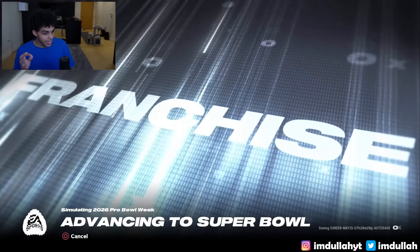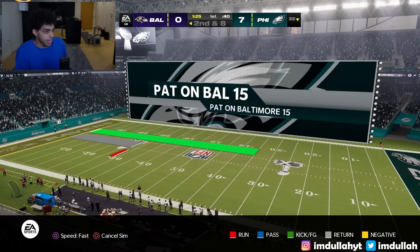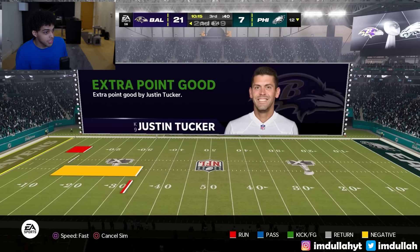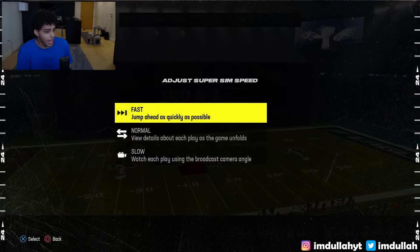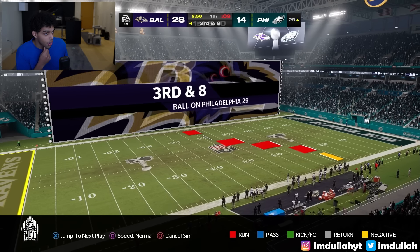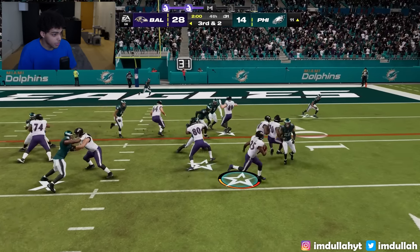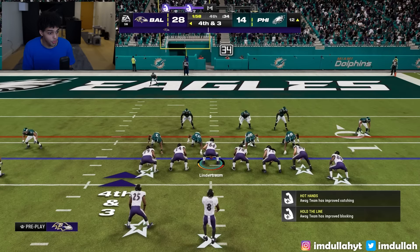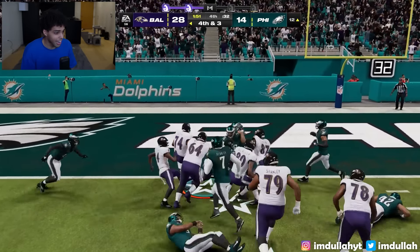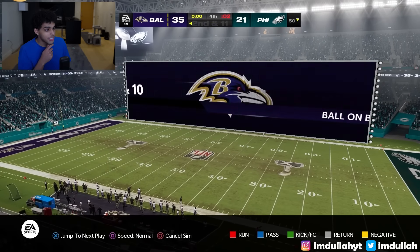We made it to the Super Bowl against the Philadelphia Eagles. We give up a touchdown early but come right back with one of our own. We have the best kicker in NFL history too. We go up 21-7 — we're cooking. I hop in for fun: second and three, first and ten, then fourth and three on a screenplay and it's a wide-open touchdown. We score it and just like that we get the W 35-21, our first Super Bowl victory.